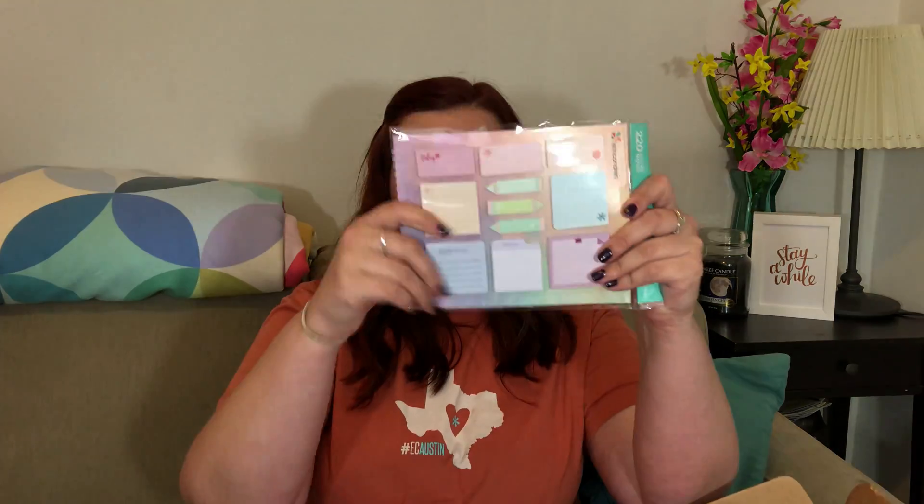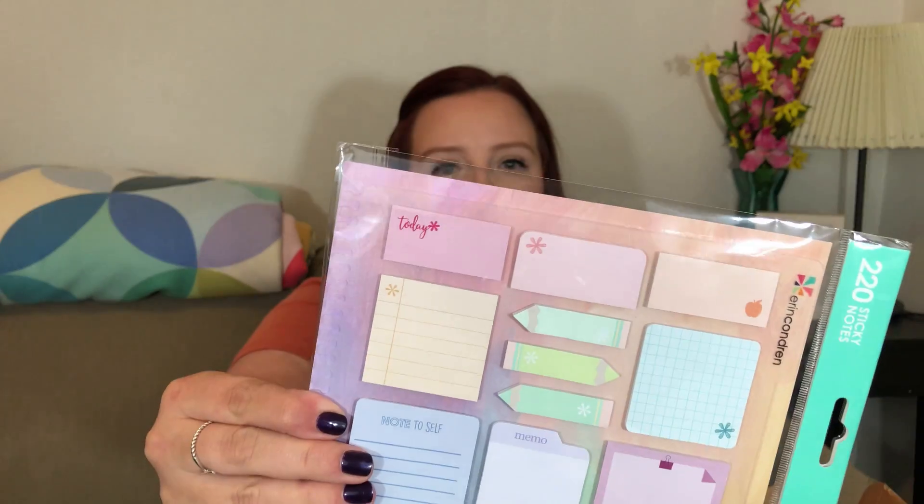I also got a new pouch because mine fell apart — the one that was in the back of my planner. I picked the Eternity Circles design even though that's not the most recent theme. It doesn't look like it came with the quilt clip piece though, which concerns me a little — I'm not sure I'm going to get this in my planner yet. The new Erin Condren teacher sticky notes are incredible — I don't have any words, they're so cute and versatile. You don't need to be a teacher to use these sticky notes.